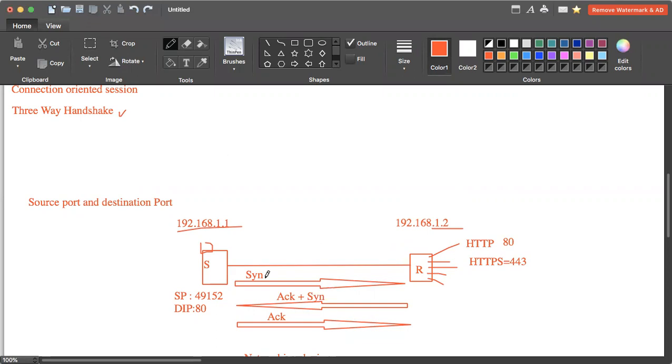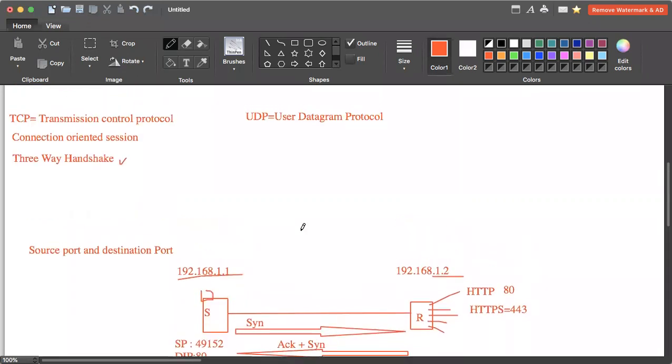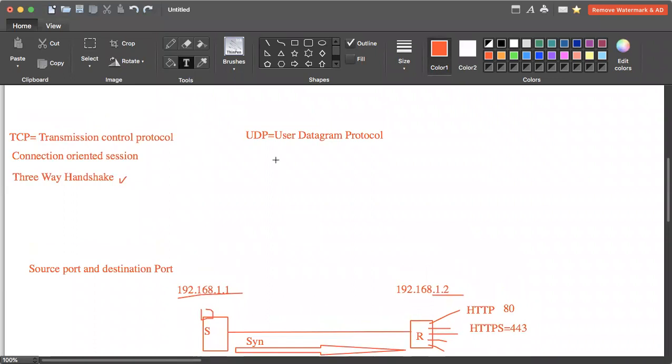Three-way handshake. And this is called connection oriented, because for every packet that the receiver receives, it will send an acknowledgement. But in UDP, what happens? UDP is connectionless, which means there is no connection between sender and receiver.